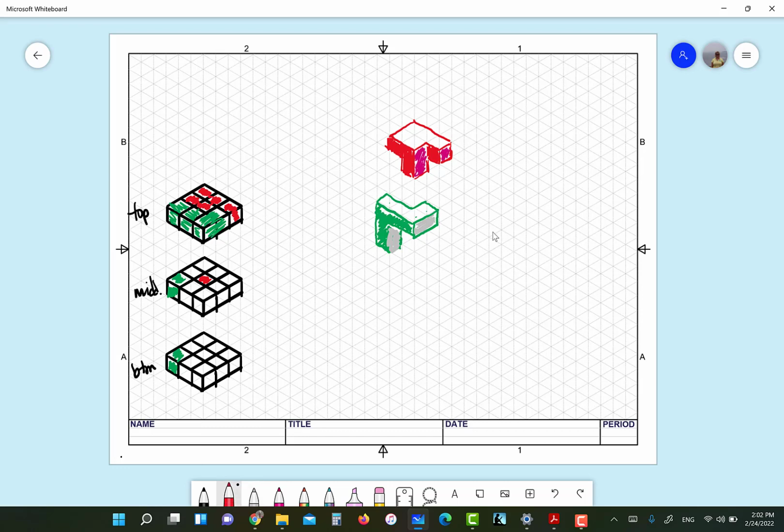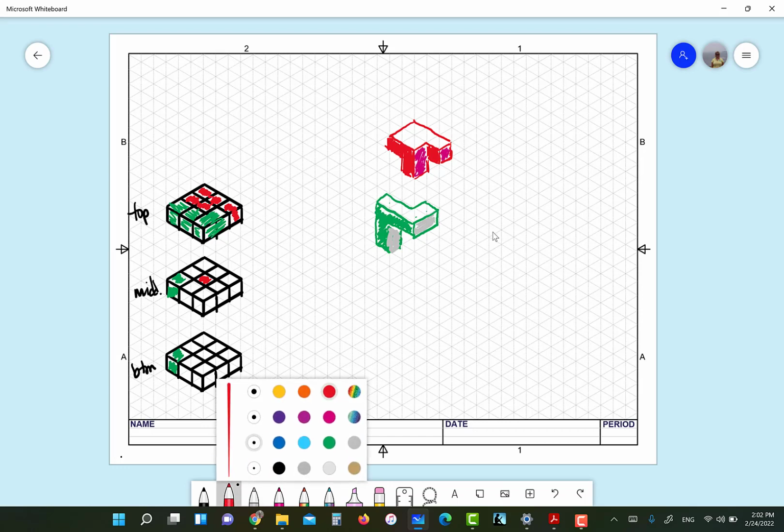Now I'm going to go in here and let's use a blue pen. And I have to make some pieces. I have 2 pieces so far. I need 3 more pieces. So I'm going to do 1, 2, 3, 4, 5, 6, 7, 8, 9, 10, 11, 12, 13, 14, 15. I still have 15 cubes left to use, and I need 3 pieces. So I could make 3 5-cube pieces, or I could mix it up.